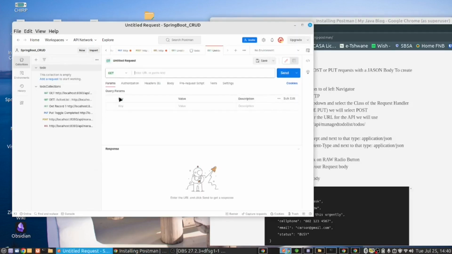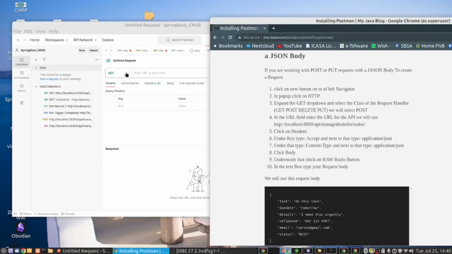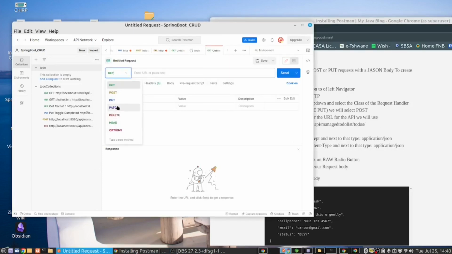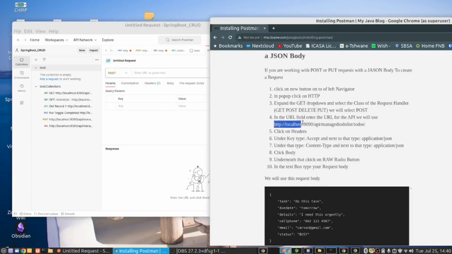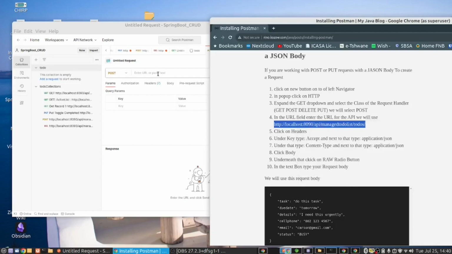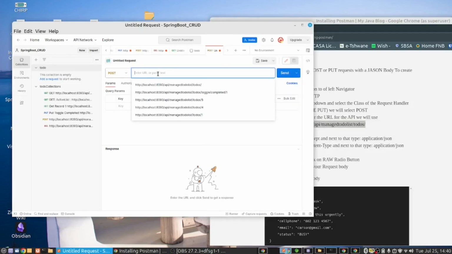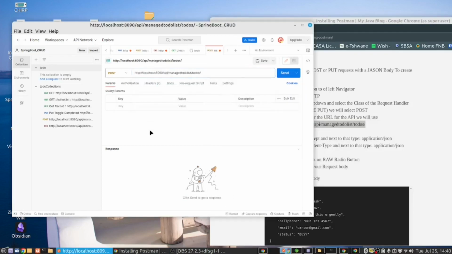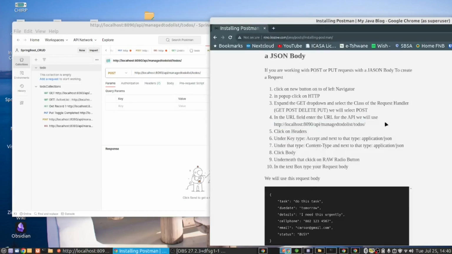Click on HTTP. We need to select post. There it is. We need to copy this URL. And then we need to give it key values.